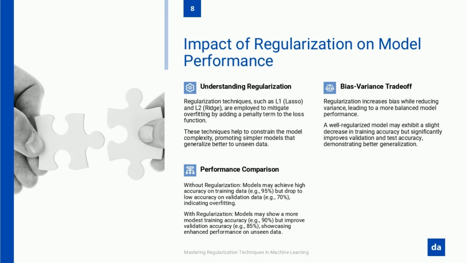This is where we talk about the bias-variance trade-off, which is basically the balancing act every ML engineer has to deal with. No regularization, low bias, high variance. The model learns too much, including noise, and doesn't generalize. Too much regularization, high bias, low variance. The model is too simple and doesn't learn enough, leading to underfitting. Balanced regularization, just right. The model learns what's important while ignoring irrelevant details, leading to better performance.